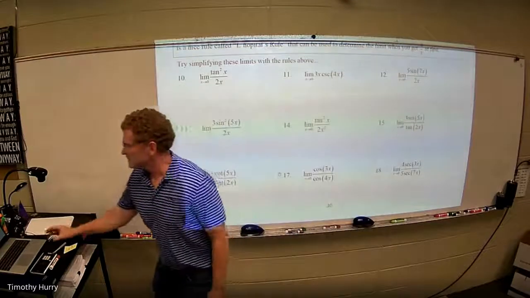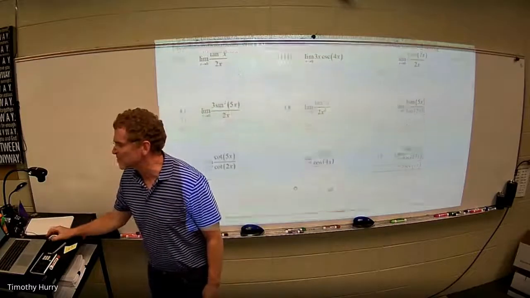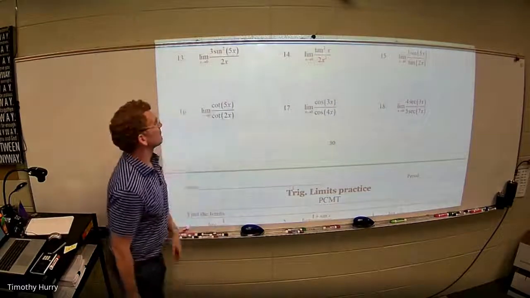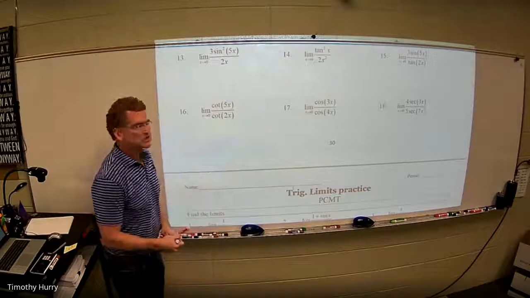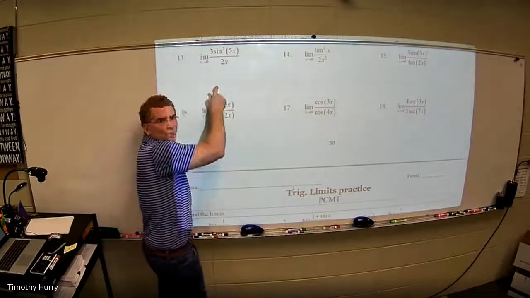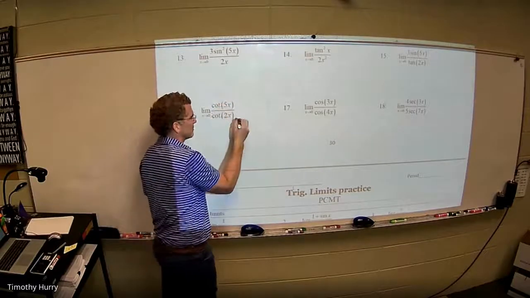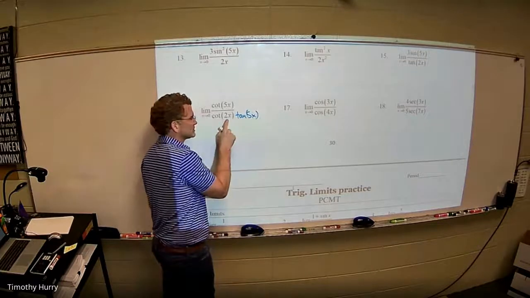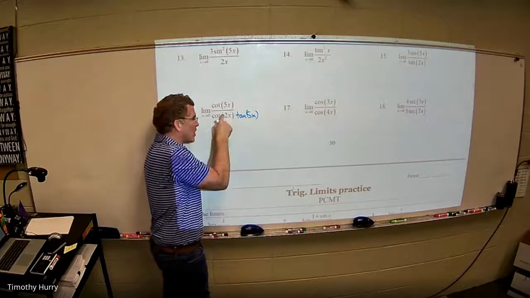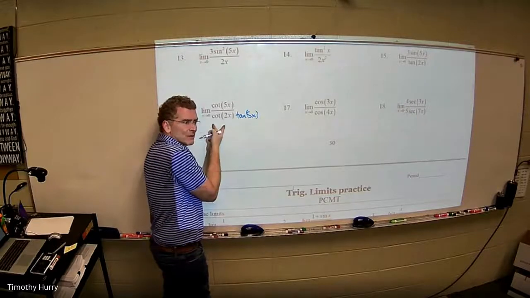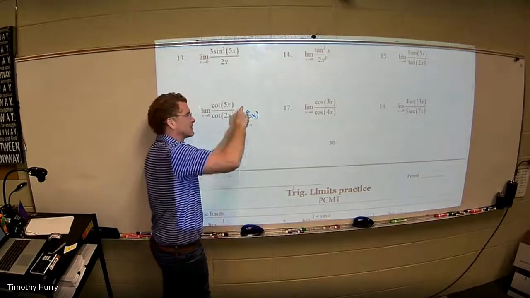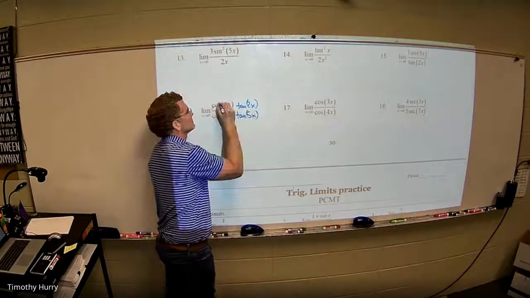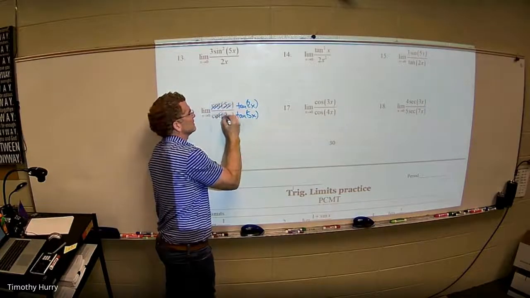All right. So, last little row. 16. I don't like cotangents. So this cotangent is really 1 over tangent, which moves that down to the bottom and makes it a tangent of 5x there. This cotangent of 2x is a 1 over a tangent of 2x. When I divide by a fraction, I multiply by the reciprocal, which puts that tangent of 2x up top. So basically, they just flip-flop.